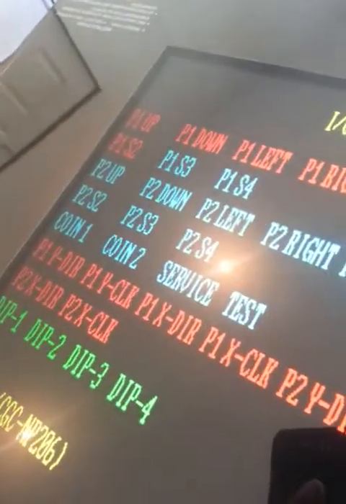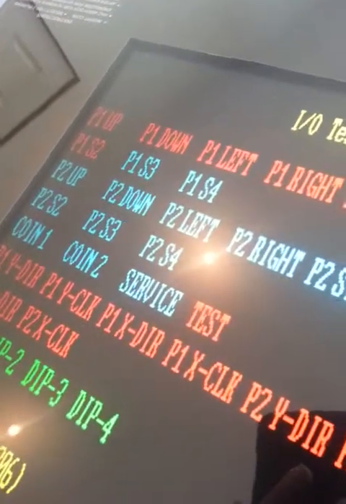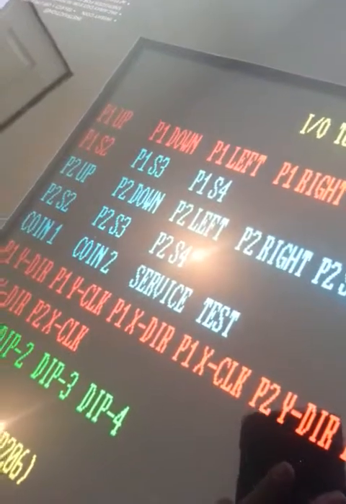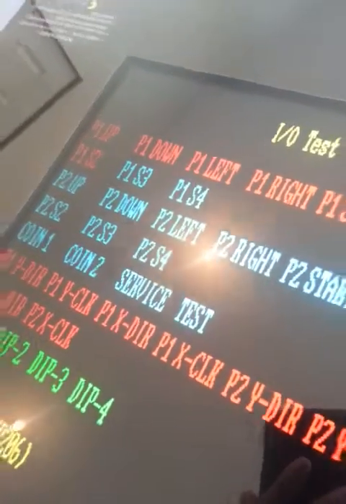We have the coin door one. We have the test switch one. They have the service and coin. So that's pretty cool. So either way, that's the end of the video. I'm kind of showing you there what we're doing.